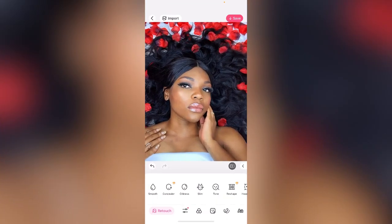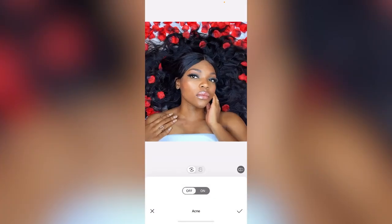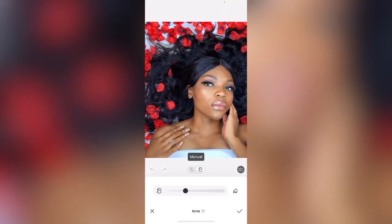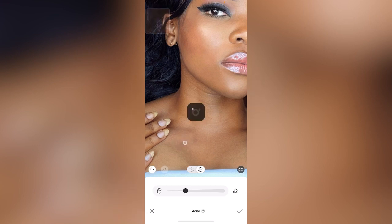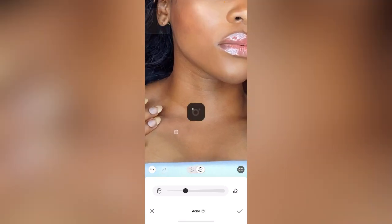And then what next? Okay, acne. Let's check. This scar on my chest is what I don't really, really like. So I'm taking it off now, for now, though, because it's with me every day. Just for the purpose of this picture, we're taking it out. But it's always here. So that's it. It's gone.